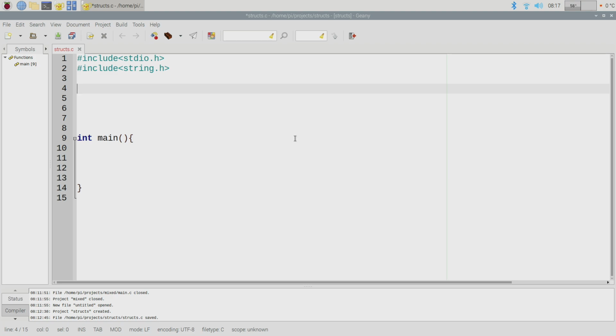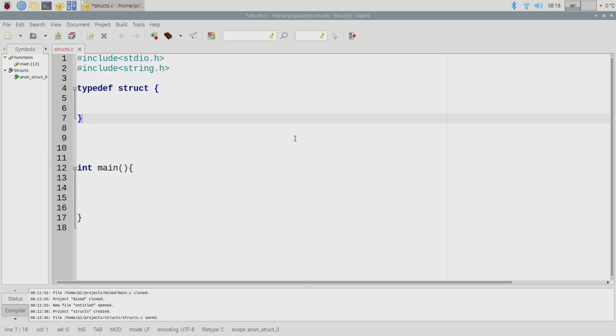Okay, so what I'm going to do is, let's see, look at my notes here. I'm going to make what's called a struct. Okay, and it's going to look like this. So first off, what I'm doing is using this thing called a typedef struct to define a type or a thing. Okay, what goes inside the curly braces is what are the things within that struct.